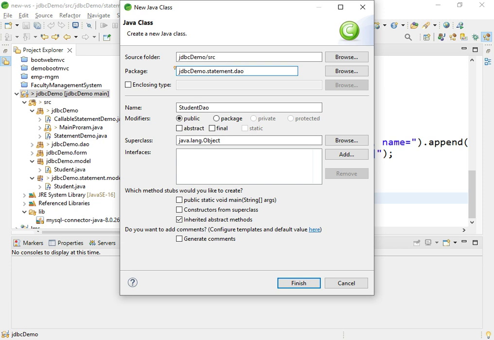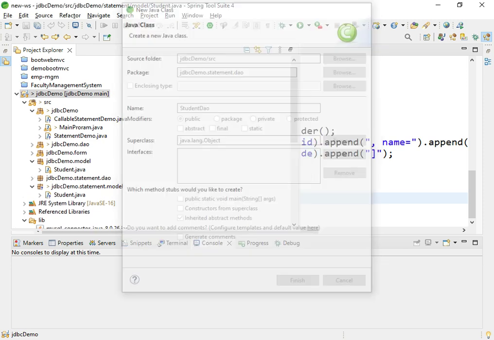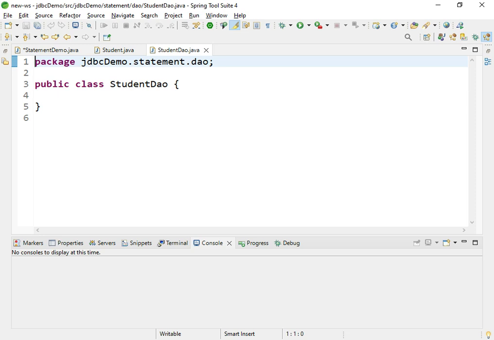So statement works like a module over here. Got the point? Now over here I am going to write getting the connection, then fetching the data or inserting the data. I can go for insert, and the rest, update and delete, you can do at your level.